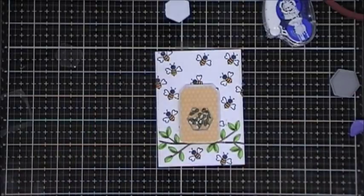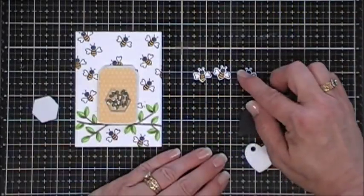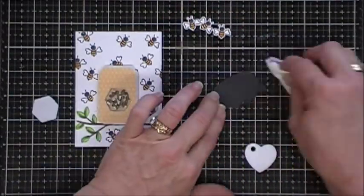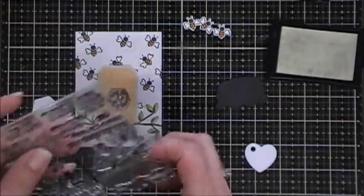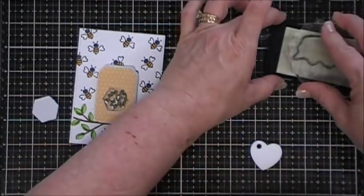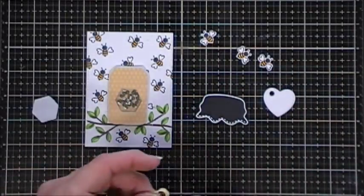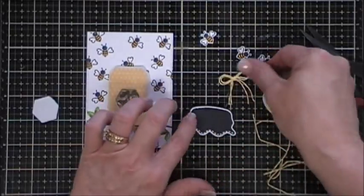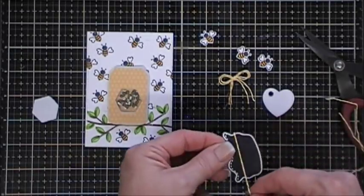I made another card doing the same exact thing - I just covered it with acetate, added my die cut cover, and used a little bit of anti-static powder tool over the top to get rid of the tackiness because it does leave a little bit of a shadow. Then I stamped and die cut out my jar top using black cardstock and white embossing powder.